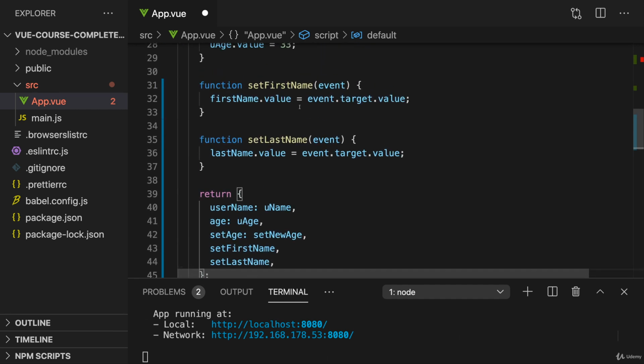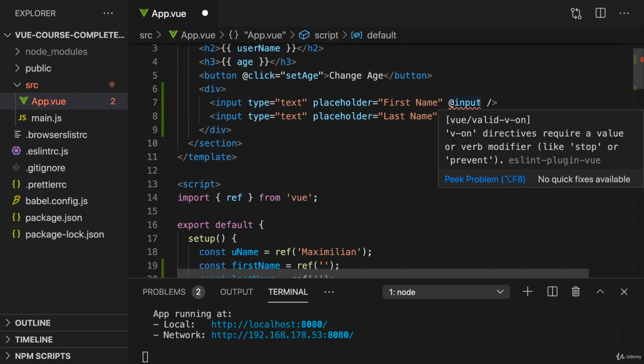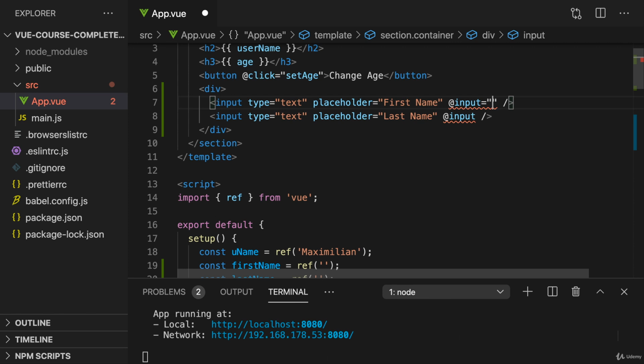So now these functions, setFirstName and setLastName, are exposed under these identifiers to the template. So we can bind them. Here on the first input, I'll point at setFirstName. On the second one, I'll point at setLastName. And calling these functions works just as you learned it.